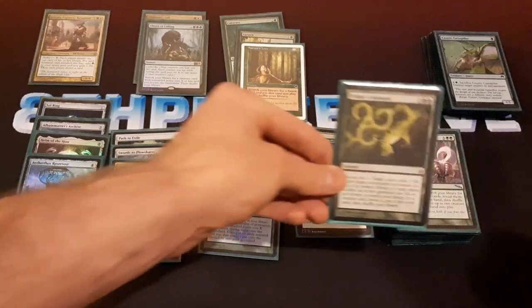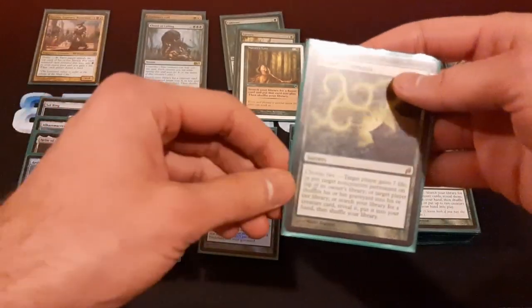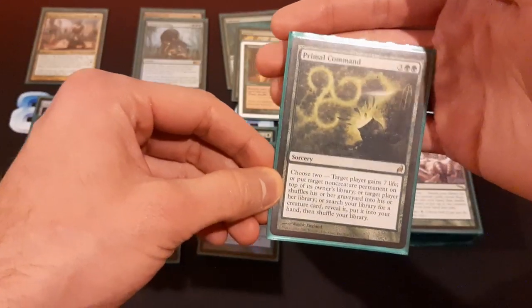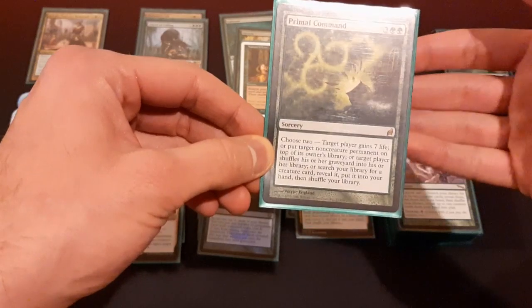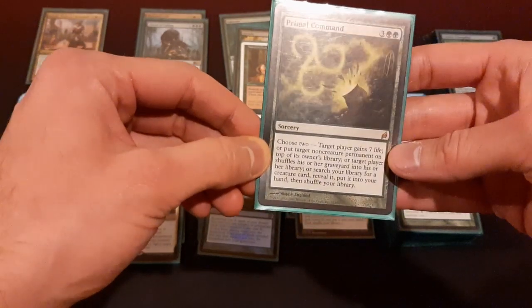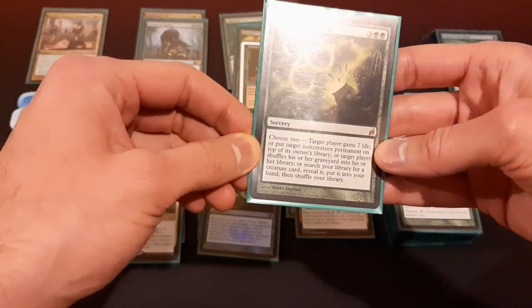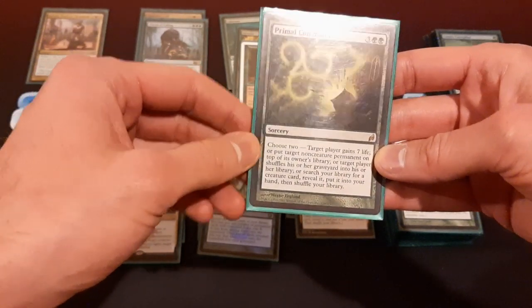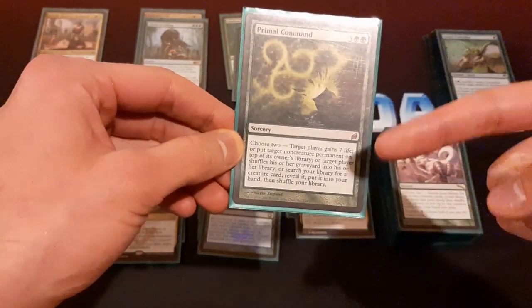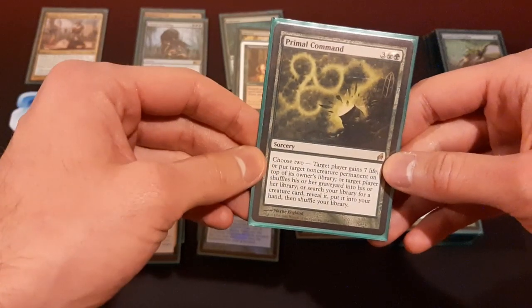Primal Command. This is another way to tutor up stuff out of our deck. So you can see there are quite a lot of creature tutors in this deck. It has 4 modes: target player gains 7 life, put a noncreature permanent on top of its owner's library, target player shuffles a graveyard into their library, or search your library for a creature, reveal it, and put it into your hand. All of these modes are pretty relevant, actually. Probably the least relevant one would be the gain 7 life, but that's also not nothing.